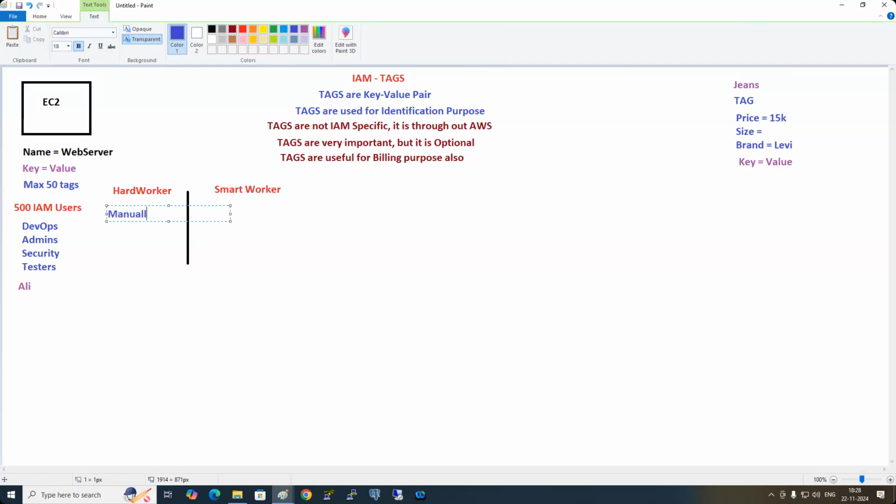He manually checks all, how many users? 500 IAM users, and deletes them one by one. That is manual. That is what a hard worker will do.